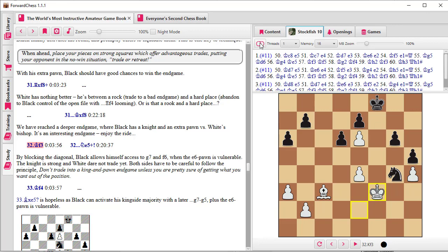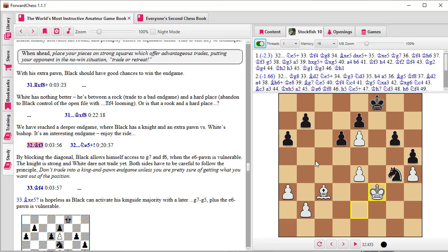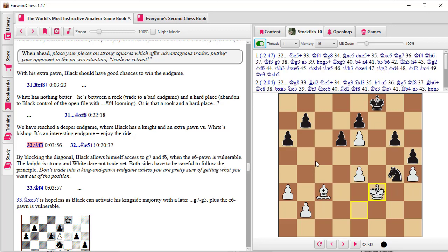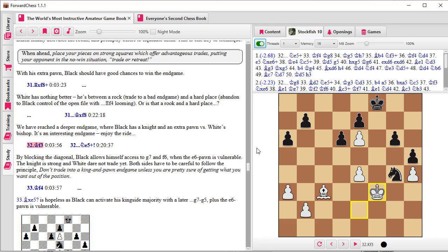We turn on the button on the left to activate analysis and we should see the numbers grow well past minus one if black's winning. Indeed, as Stockfish looks deeper and deeper, it's now up to minus 2.5, minus 2.66, and I think it'll need to look really far ahead to get to minus six or seven. But this is a really good indication that with best play here, black should be winning. Stockfish says black's best move is to play knight e5 check, and in the game black does play knight e5 check.